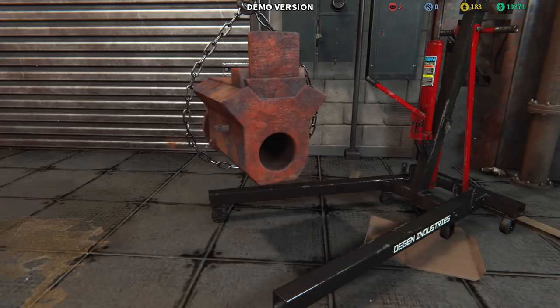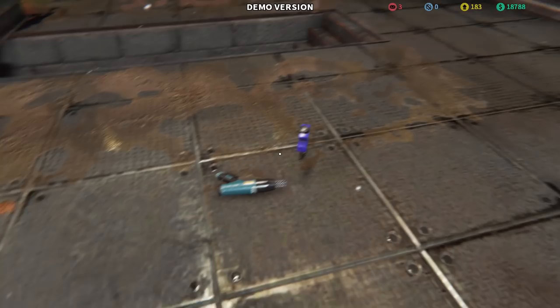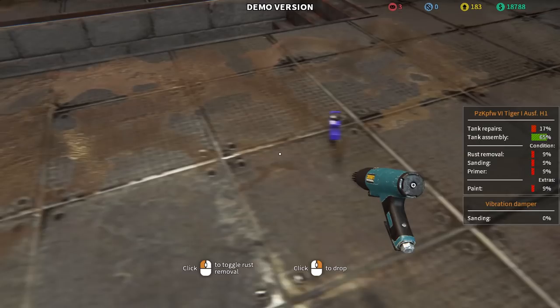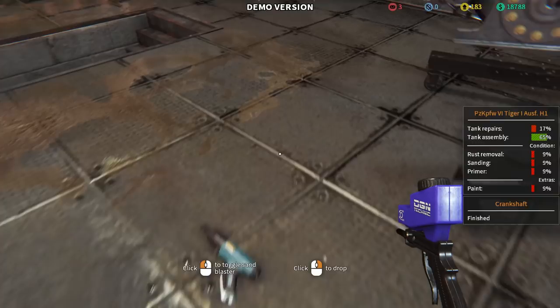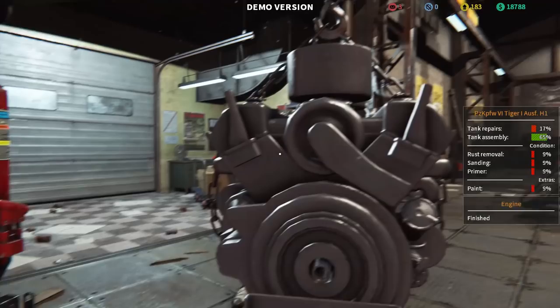So looks like we've come to the bare bones of the engine. All right, let's repeat the process, boy. Let's get the rust removal. Let's remove some rust. Et voila. Now let's remove the rust on this thing. Sandblast it, and then that should be the engine fully restored. Double check real quickly. Tank status, analysis. Oof, still missing 5%. What are we missing?